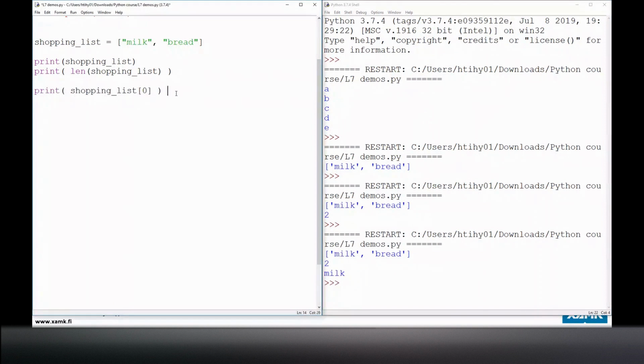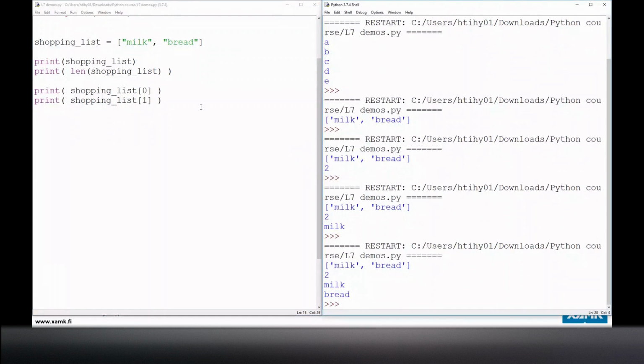And the same, of course, goes with the rest of the items. So if I want the second element, I just want the element that's at number 1 on this list, and the same works.